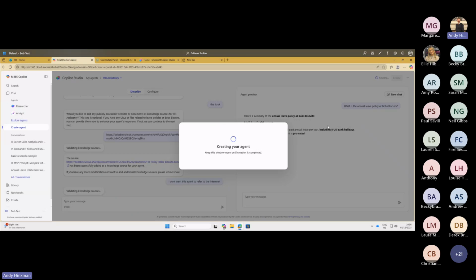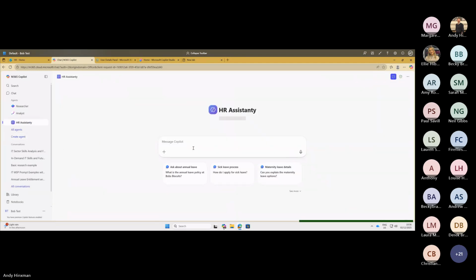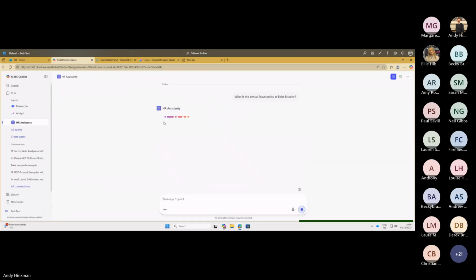And it did eventually come back with a response in the background. So the agent has now appeared here, my incorrectly spelled HR assistant. And it's given me a couple of prompts. So you can add prompts yourself. So if we were to edit this agent, come and edit this, and you can add more prompts so that your staff can have a few hints and tips on what to ask. But for now, I'm just going to ask about annual leave again, see if it's a bit quicker this time.